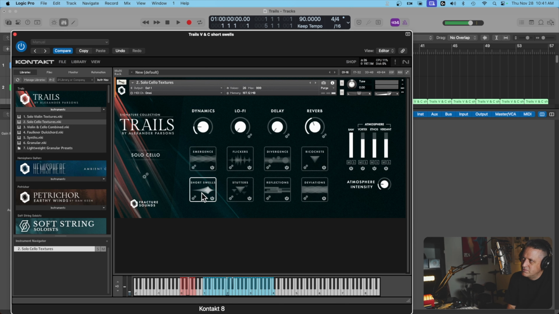Short swells. Stutters. If you want to build up intensity, I feel like stutters would be the way to go. Reflections. And deviations.